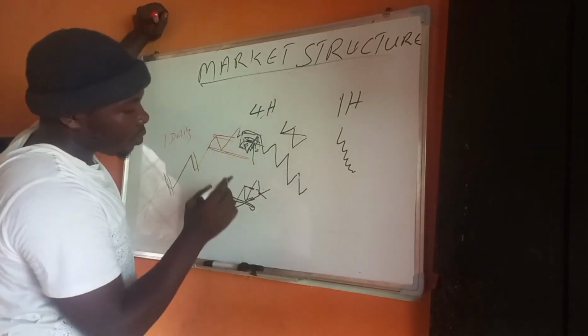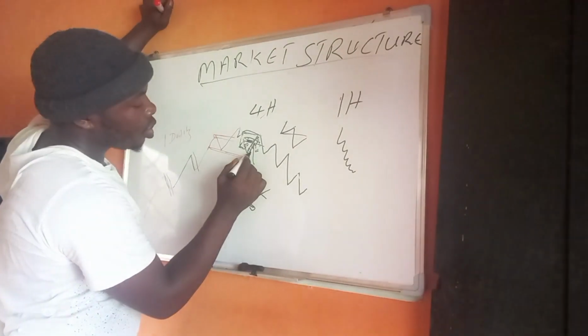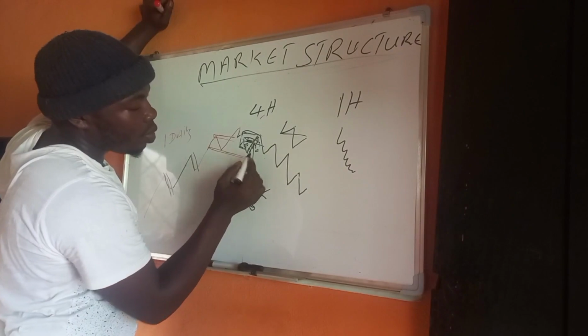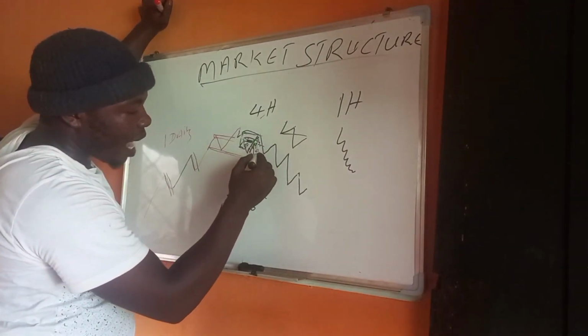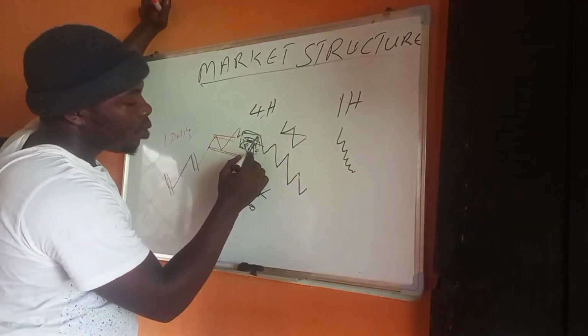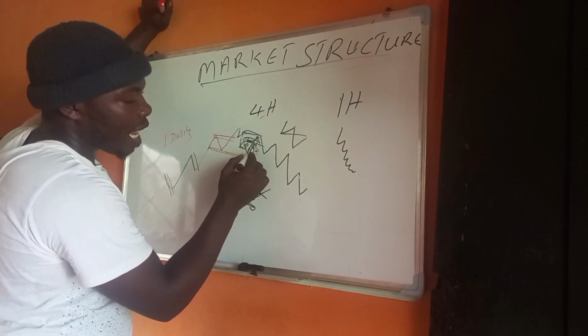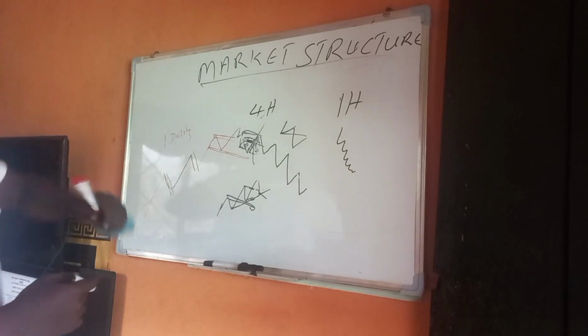So your stop loss should be below that swing low. Just look for that. Make sure that your stop loss is below that swing low, so that if the market moves back to that zone, it will not take that stop loss. The market is not supposed to pull back to that zone. So you allow your trade to start moving.